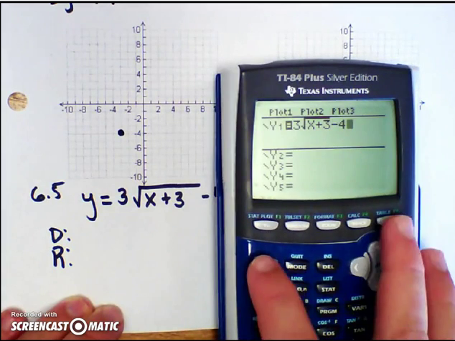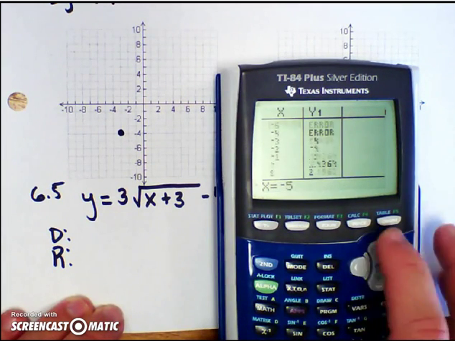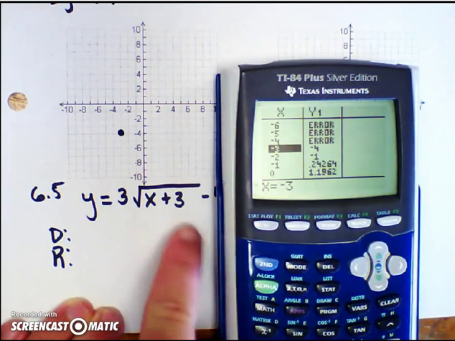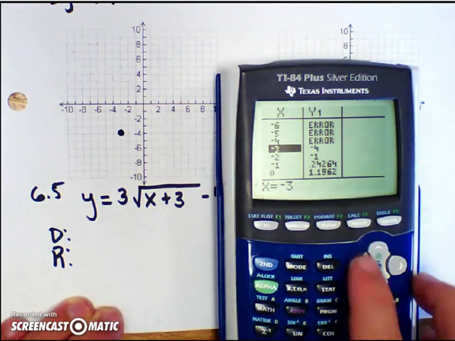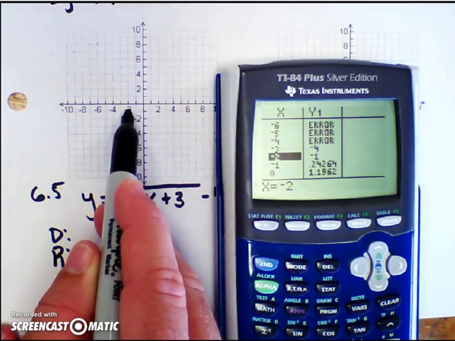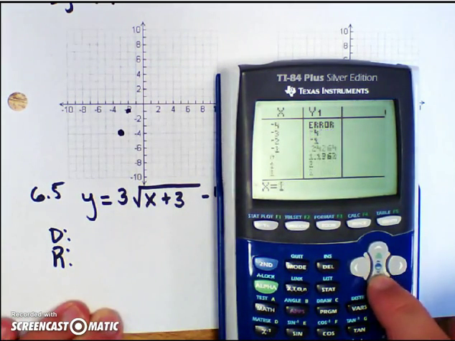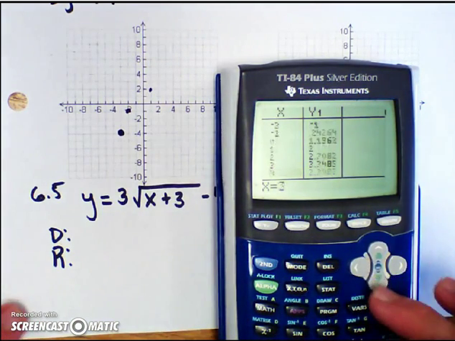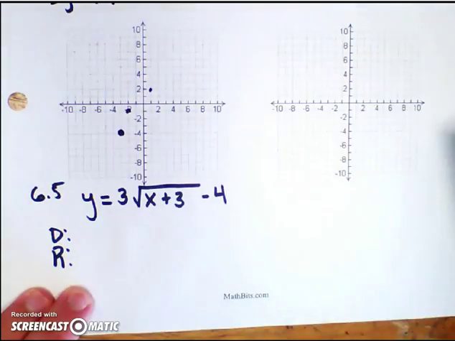And go to your table of values, and you'll notice that there are error signs to the left of that negative 3, negative 4. That's going to confirm your starting point. So you already plotted that point. I'm going to plot a couple more. Negative 2, negative 1, right there. 1, 2 is right here. And I might be able to do one more. Yeah, 6, 5.